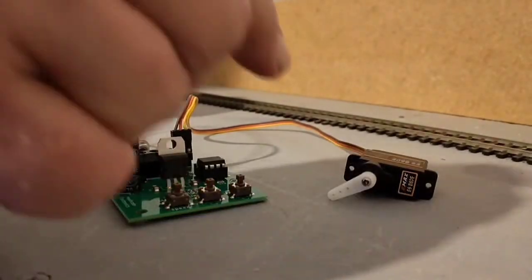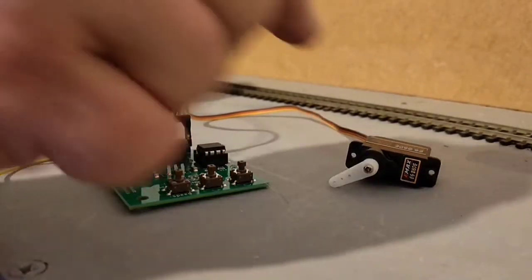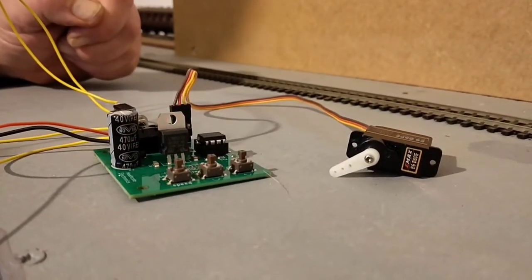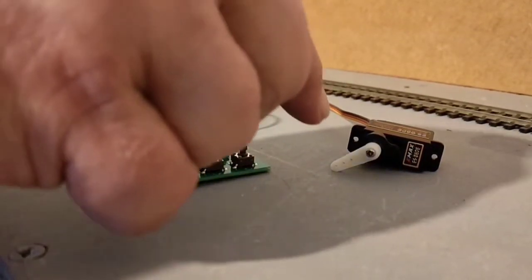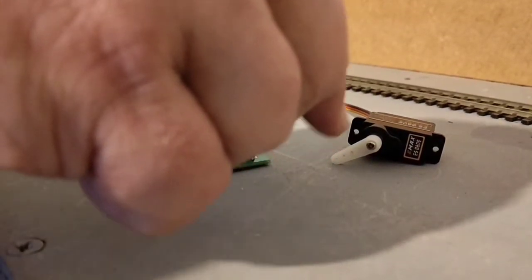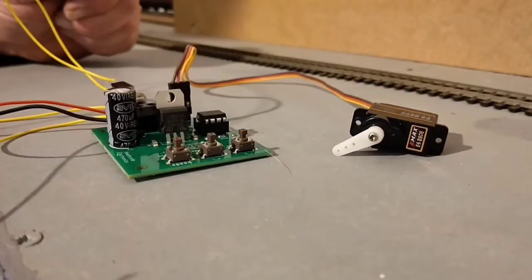Because of the potentiometer inside the servo motor, the arm can only move a total of about 170 degrees, because potentiometers only have a limited travel. So when you're going to connect the arm to some model, you want to make sure that you've got the maximum amount of movement on either side of the middle position. Otherwise you might be trying to adjust it to somewhere where it won't go.